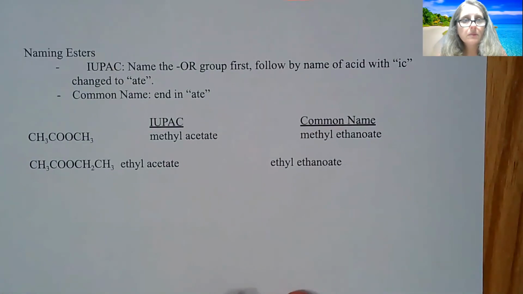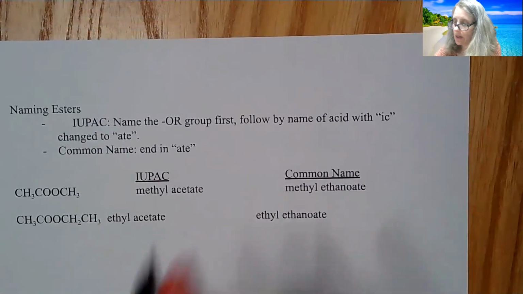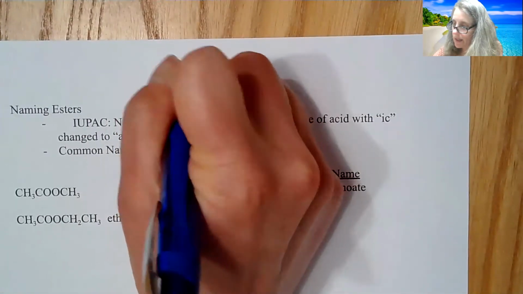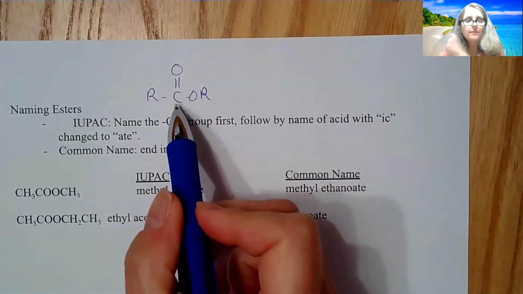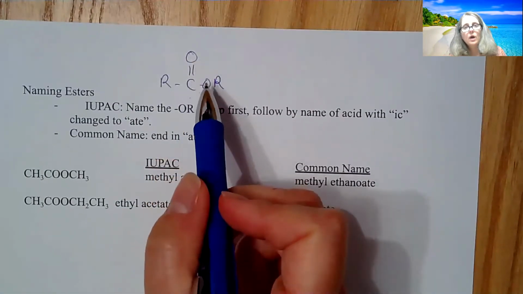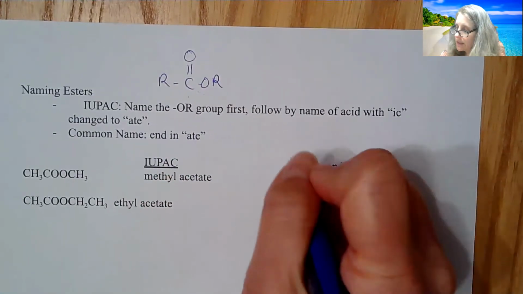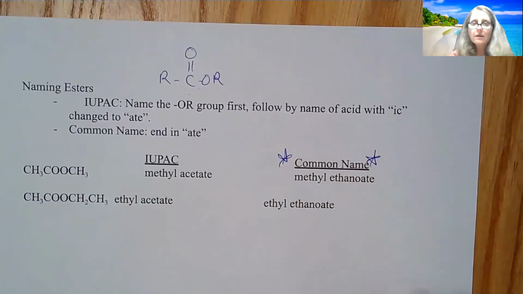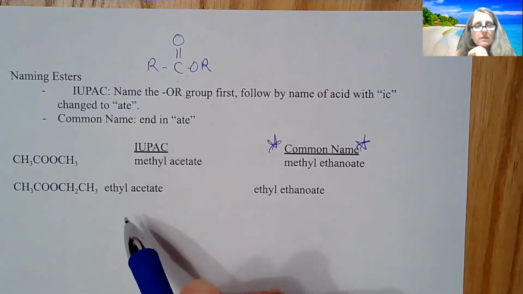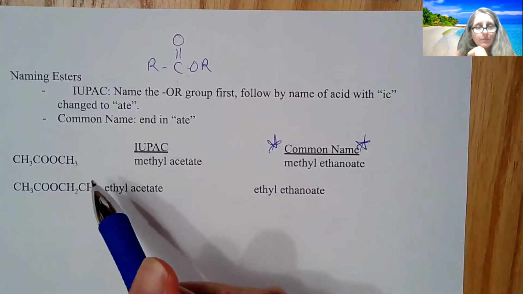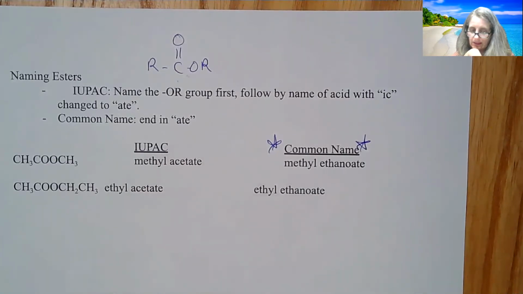All right, so the last one I'm going to talk about in this one is what we call esters. Okay, and this one is probably the most complicated out of all of the ones that we're going to see. So esters have a C double bond O, and then you have carbons on either side. We are going to use the common name for this, because I just find over the years that it works the best for what we need to accomplish.